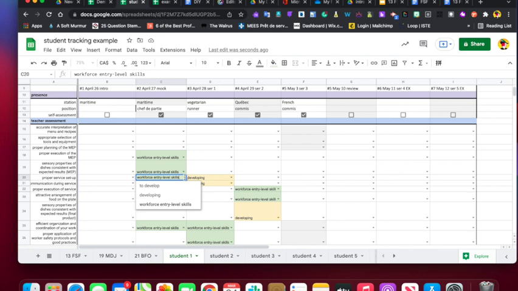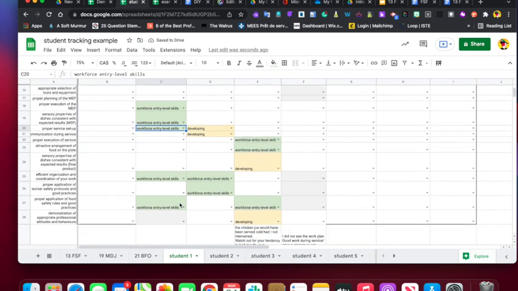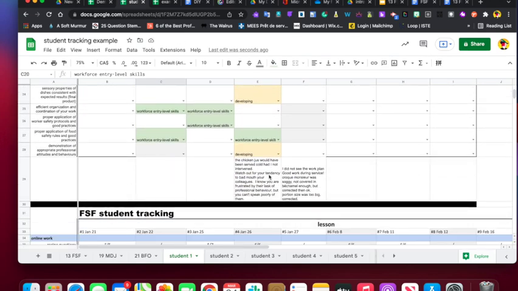So if I judge their performance to be at the level that we want for entry level skills, then it goes green. If they're developing, so they're in the process of learning how to do this, but they're making some mistakes, so they may or may not pass an exam at that point. But, at this point, we're just in the learning. It goes yellow, and then, of course, as the student is really having difficulties, then it goes red. And so, as a teacher, I can easily look at this and see how a student is progressing. I also have an area down below where I can add some notes as I feel fit from the work that they were doing.